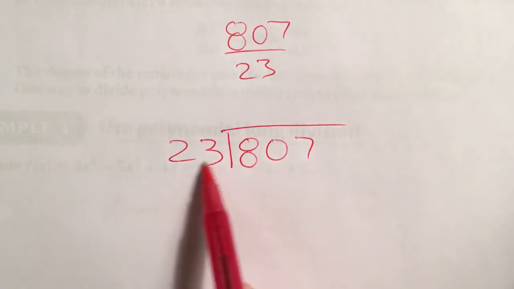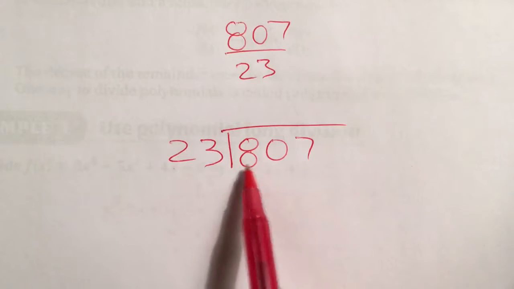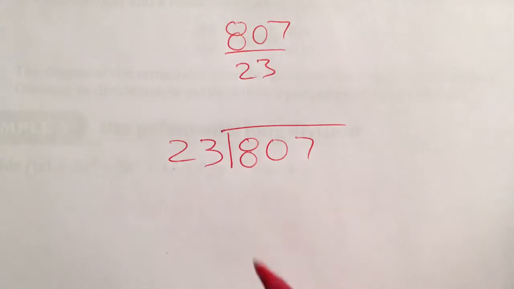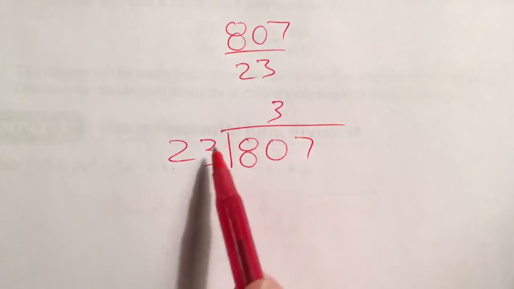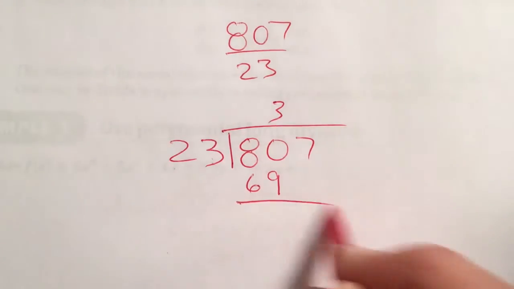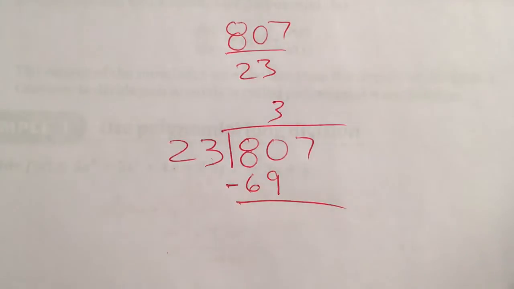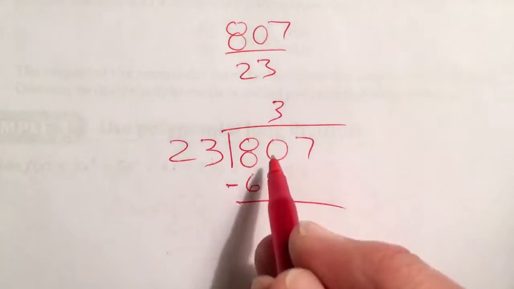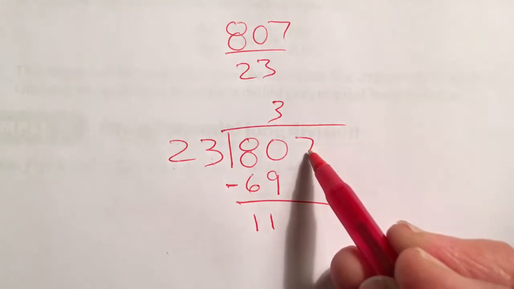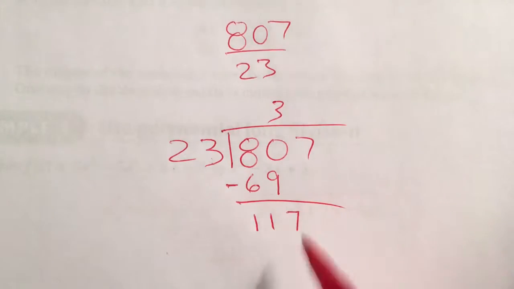Now we see we have two digits. We see how many times these two digits can go into these two. It looks to me like it might go in there about three times. So I put the 3 there. Then you multiply the 3 times each of these digits. 3 times 3 is 9, 3 times 2 is 6. Then you subtract. We got 80 minus 69, it looks like we got 11. Then you'll bring down the next number, the 7 down here. You have 117.